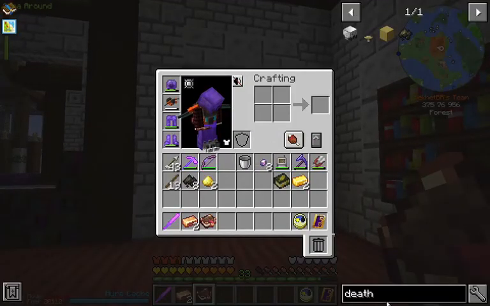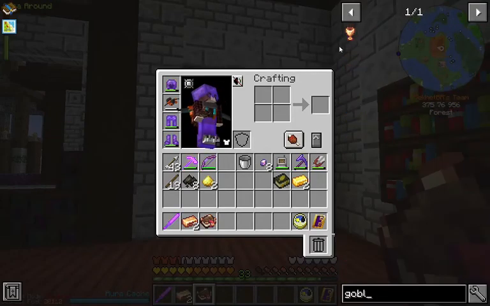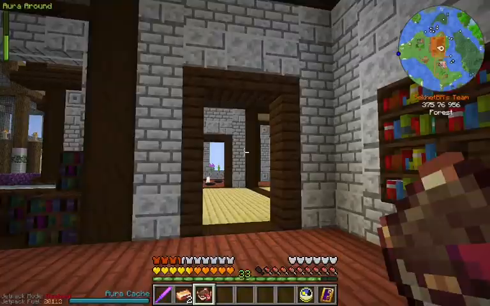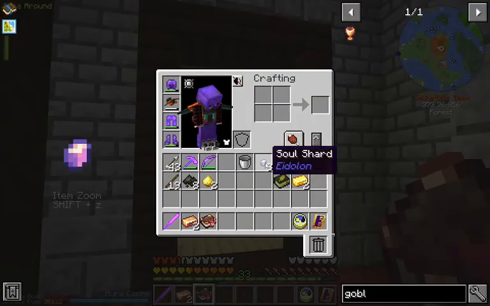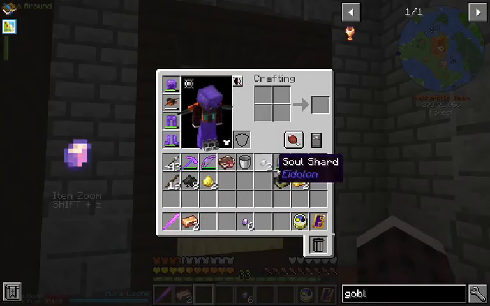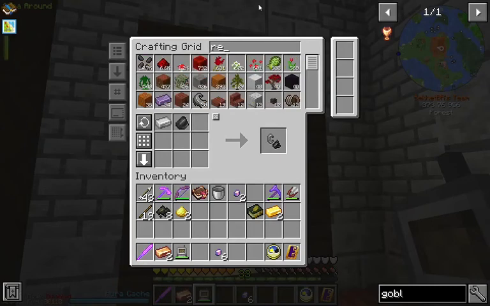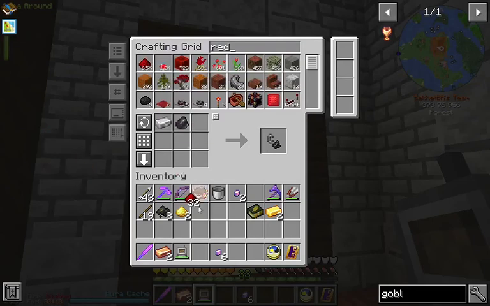Now, get the goblet. We're gonna need some more of this arcane gold. And we had to make 16 of it, so I guess we probably got enough. So let's see. What am I trying to do? Redstone. We want 14. 14 gold.